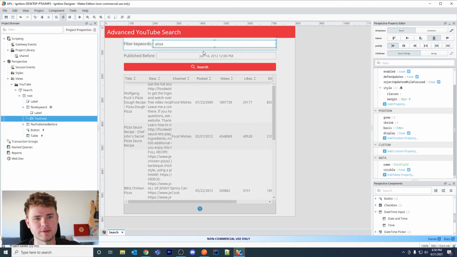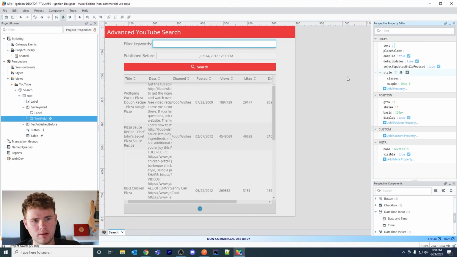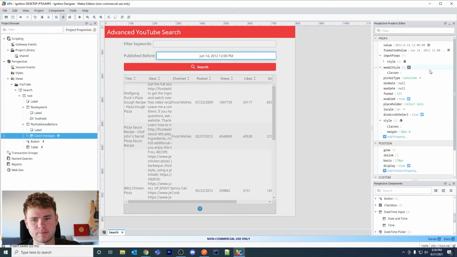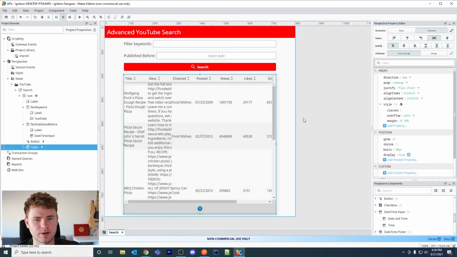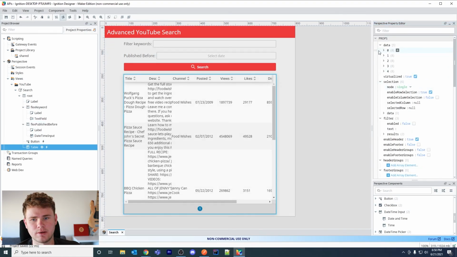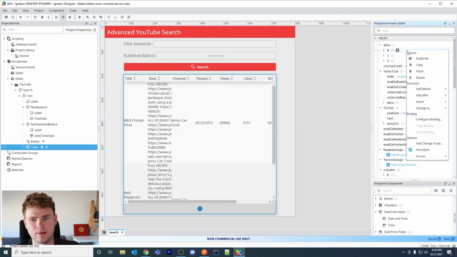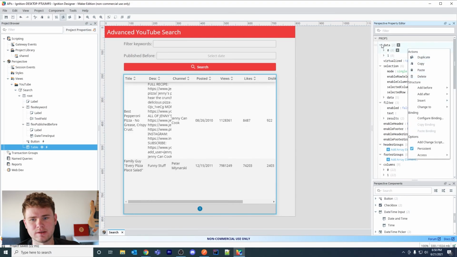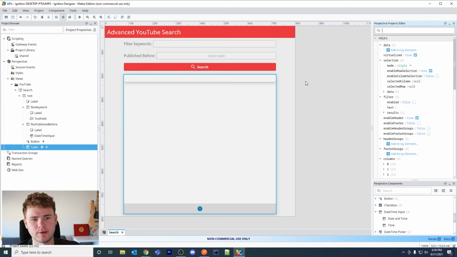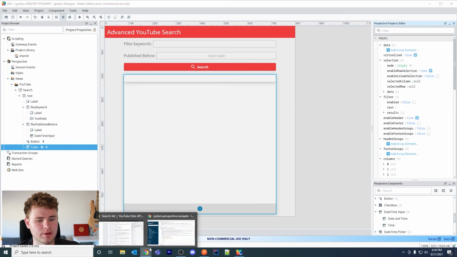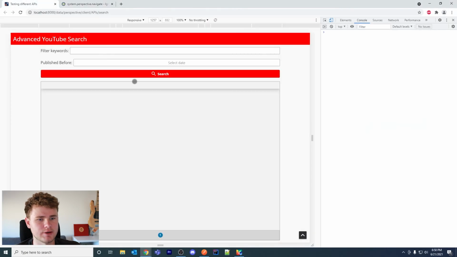Let me actually clear these fields for our session. There we go. Let me clear this formatted field. I wish there was a way to clear these easily. So what I find is the easiest is I just delete the property. Like here as well, I don't want this data to be here. Well, it's actually different. I can delete these, but if there are a lot of rows, I would just delete this data object and add it again. It'll be clear. There we go. Let's save. Let's go back to our session here.